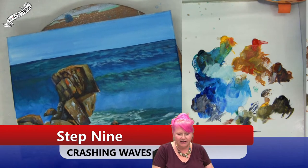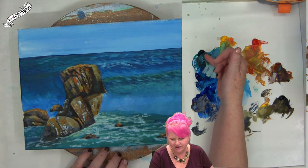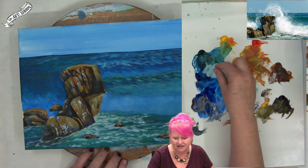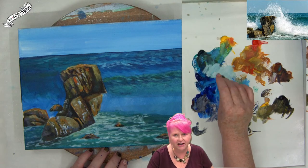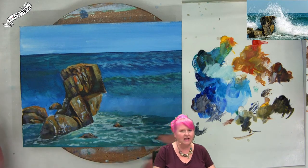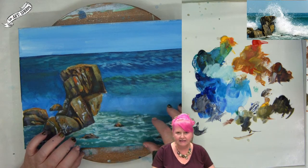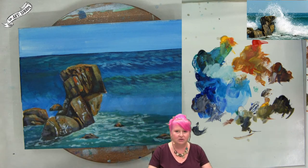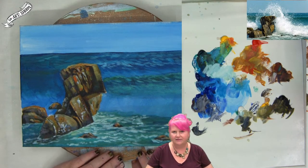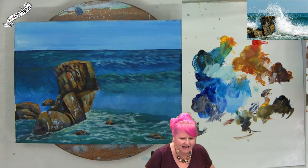So what colors am I using for seafoam? The seafoam is actually this mixture here that we did, which is the phthalo green, the ultramarine blue, cad yellow, sometimes toned with a little burnt sienna. I took that oceany green mix and added a lot of white to it, and that works. If your ocean had a blue or a purple cast to it, you would want to take the front mix where you had a lot of sea foam and just lighten it a lot to create that highlight and froth. That way they would seem congruent to each other. You wouldn't want a whole different color froth, generally, unless you were doing a fantasy piece. But you could if you were doing a fantasy piece.